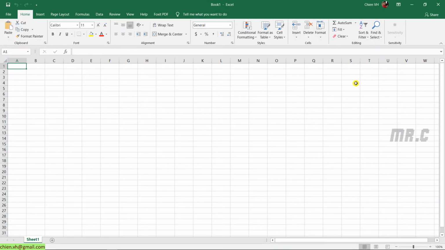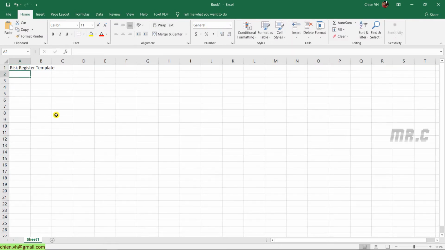I will open Excel, and in Excel, I will define some columns. Before I define the columns, I will give a name to this template: Risk Register Template. Below, I will have the project name and last updated.